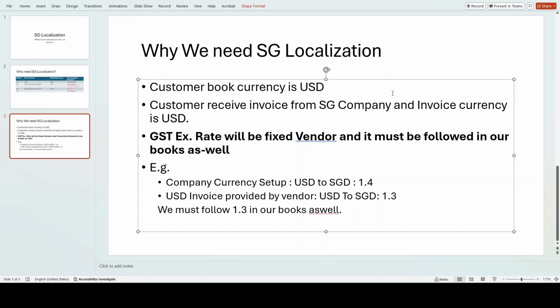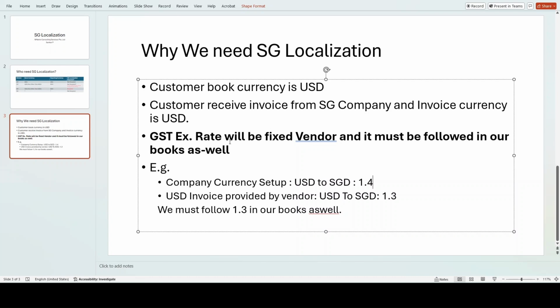Then I receive, let's say, a $100 USD invoice. It will take the exchange rate 1.4 and book into the additional reporting currency. Since it is a Singapore customer, it involves GST.